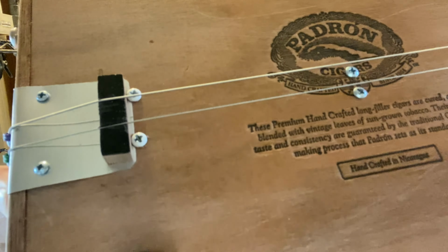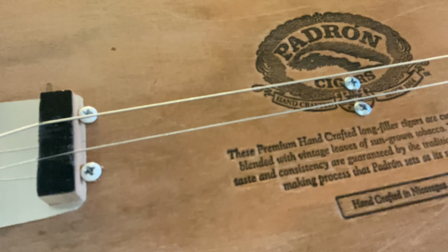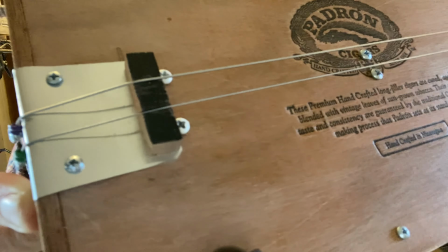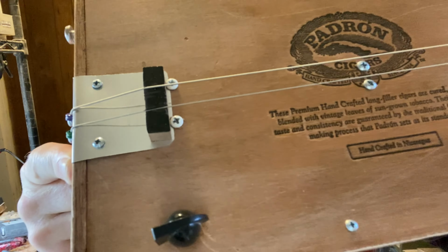Now, if you put a bolt in there for a bridge, it might be just a bit brighter. Not sure. Sometimes they are, sometimes they're not. Just have to give it a go and see what you get.